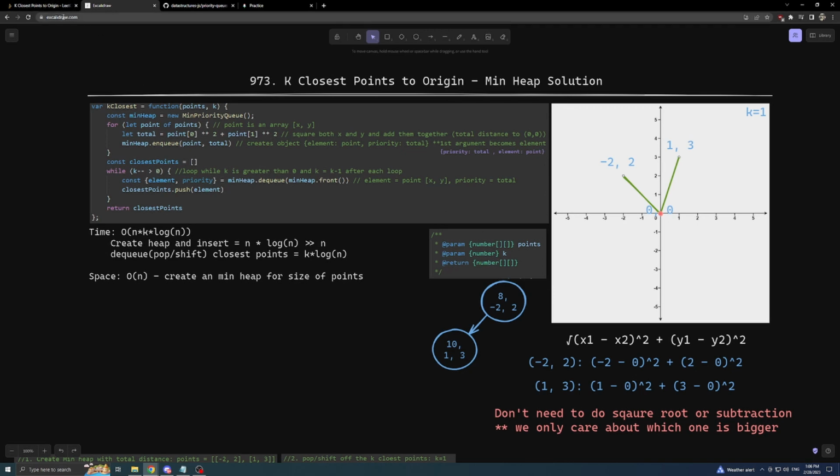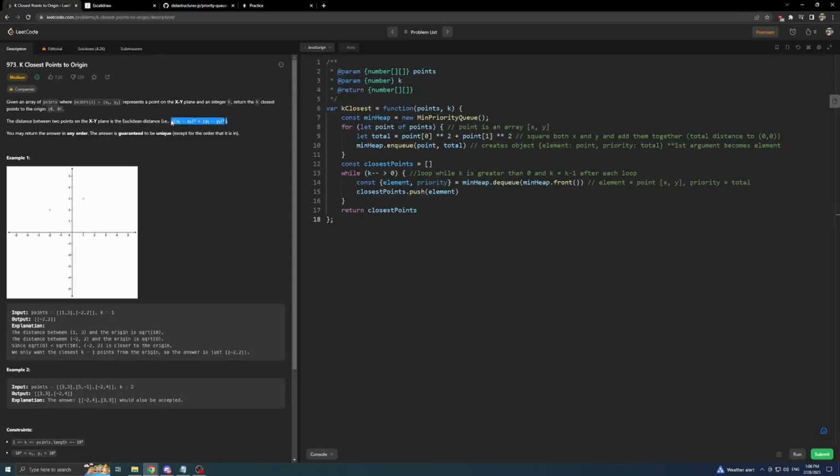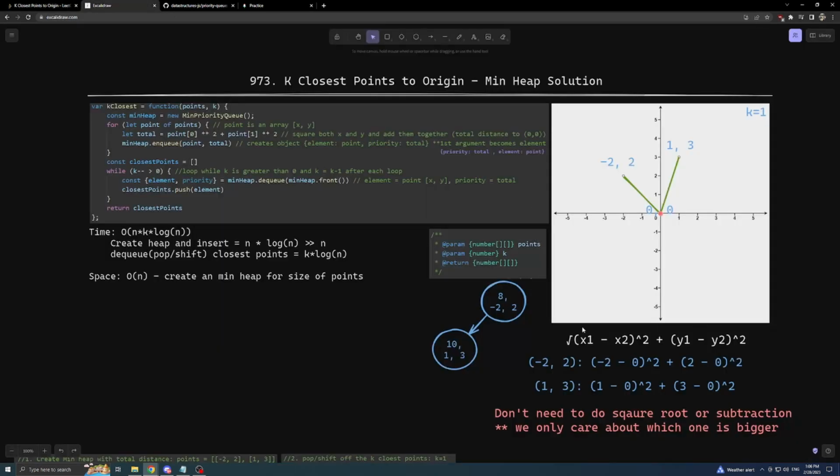All right, so the most important thing to this problem for calculating the distance is we need to use this equation right here. But we can simplify the equation, and let me tell you why. Because the second x and second y is always 0, so any number minus 0 is just going to be the number. So we don't need to do the subtraction part, and we don't need to do the square root because we only care about which one is larger.